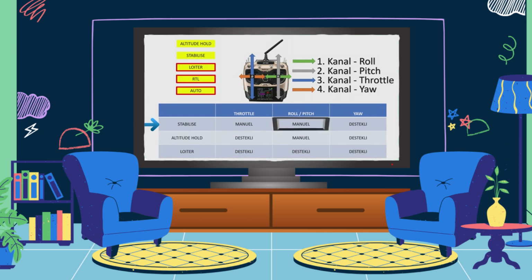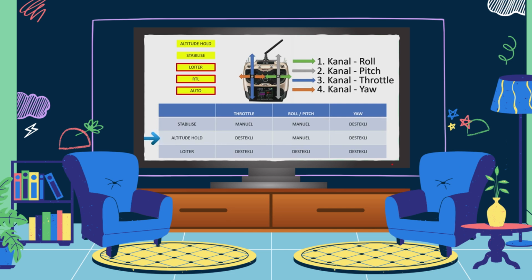Looking at the roll and pitch channels, the drone will move forward, backward, right, or left, based on your command. When you release the control stick, it will return to balance. However, it will continue on its path with the speed it has gained. Additionally, it can be affected by external factors like wind and may even drift. The same rule applies to all 3 modes regarding rotation on its own axis, i.e., the yaw channel. The drone will stop at the angle you leave it.